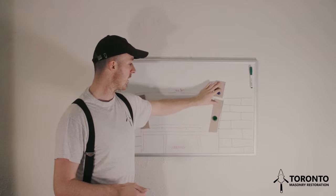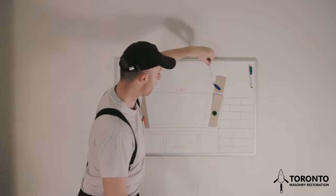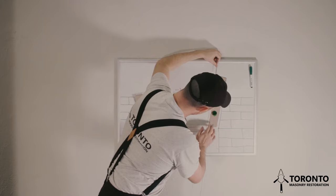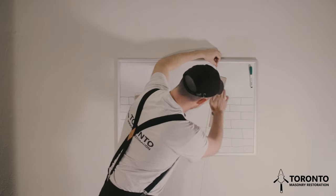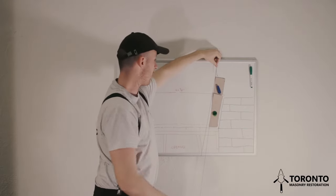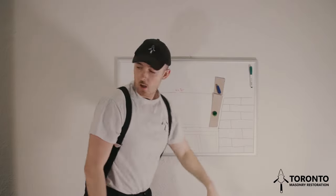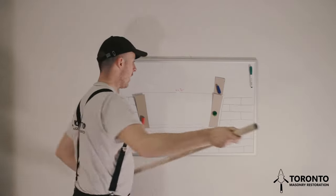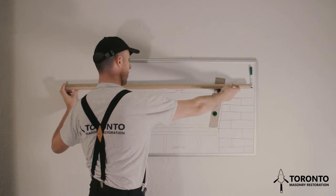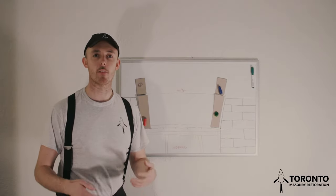What I do then is take my string line and pull it up through, make sure it's lining up with my stretcher that I've just laid. I know my stretcher is laid correct, and I make sure that the header is following that line. Once we know that, we can get our straight edge and hold it up against both sides of the opening to make sure that brick is also running flush from one side to the other. So I've shown you the basic steps of how to cut and lay the voussoirs.